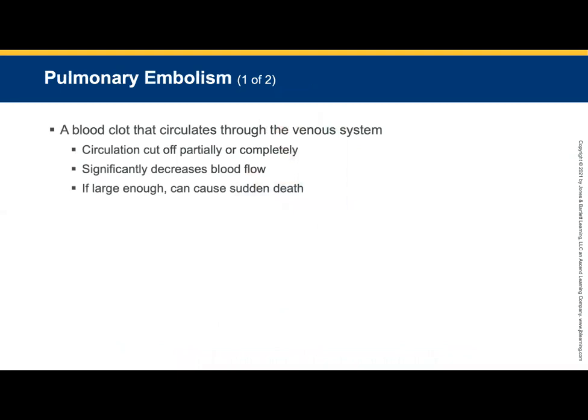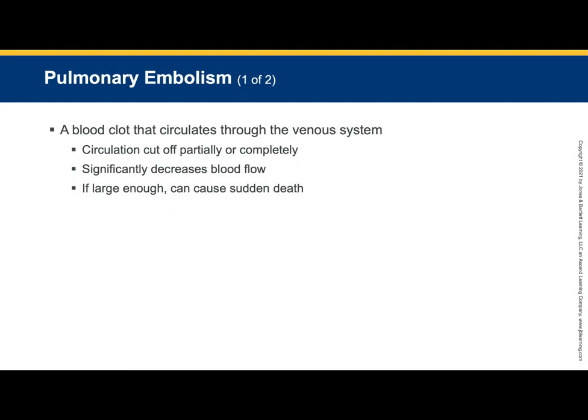So pulmonary edema, pulmonary embolism. An embolism is anything in the circulatory system that moves from its point of origin to a distant site and lodges there, obstructing subsequent blood flow in that area. So circulation can be cut off completely or partially. Emboli can be fragments of blood clots in an artery or in a vein that break off and travel through the bloodstream, or a foreign body such as a bubble of air. A pulmonary embolism is a blood clot that circulates through the venous system and the right side of the heart and lodges in the pulmonary artery.